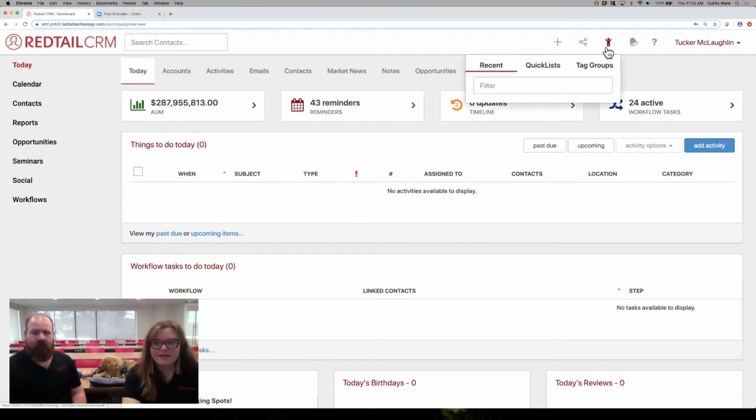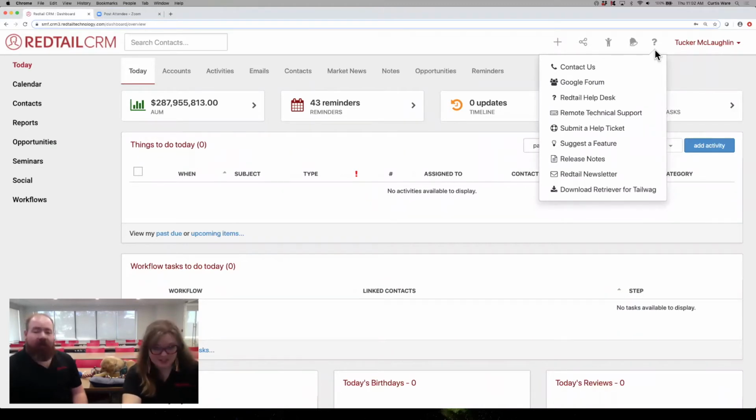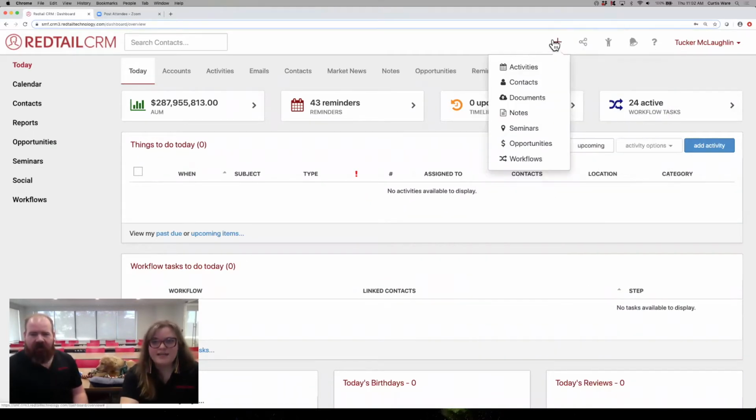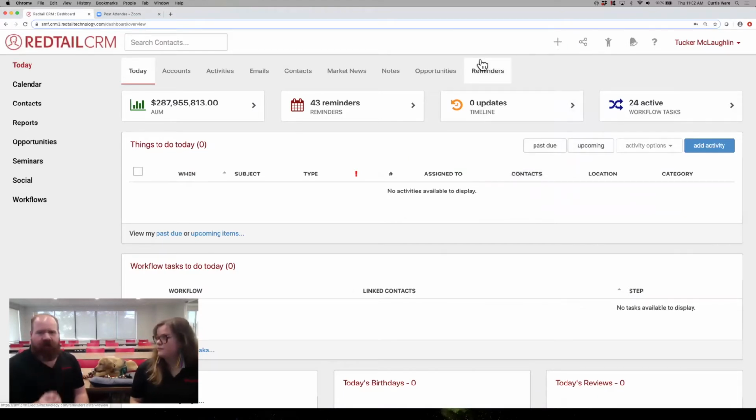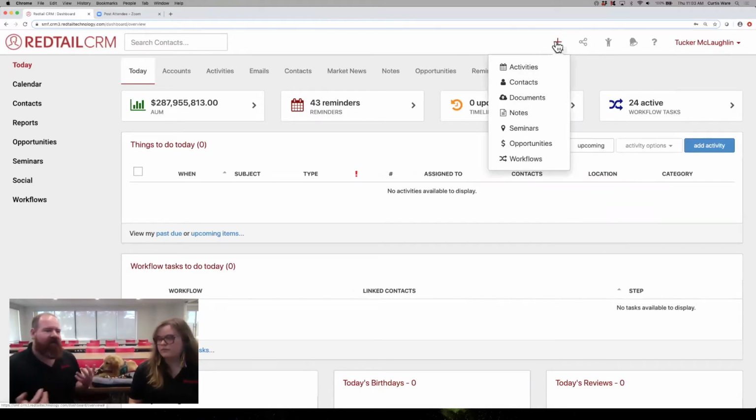It'll just immediately become available with your recently viewed, your alerts, any way to reach out to us through that question mark. It just saves so much more time, because again, you click on it, it loads, it pops up. Yeah, they were quick icons, but now we made them even faster, which is great. And even though we're saying you hover over them, keep in mind, even if you're on an iPad, which doesn't have a hover ability, you can still click on them and it still loads quite a bit faster. So I absolutely love that we made that adjustment. You'll slowly start seeing the help documentation change over, things like that. It might still look a little different, but we are getting through those on this great new update.